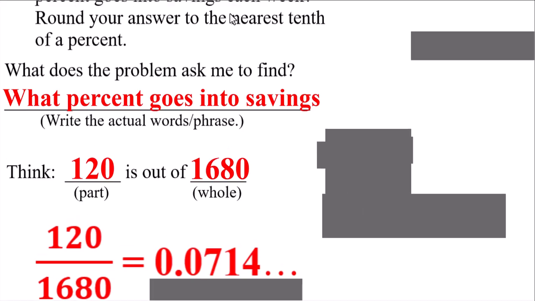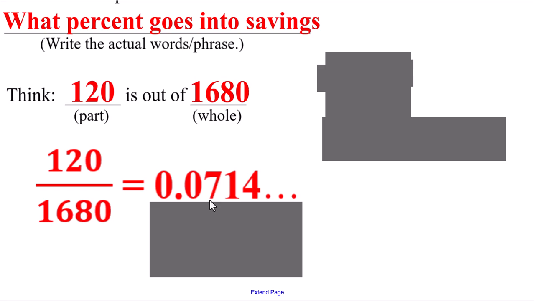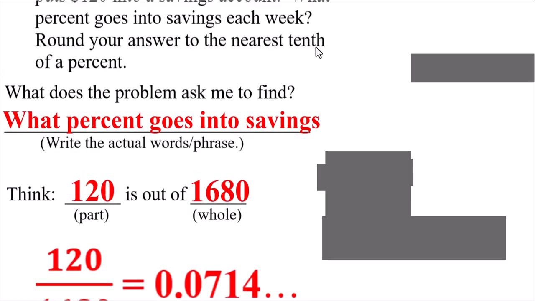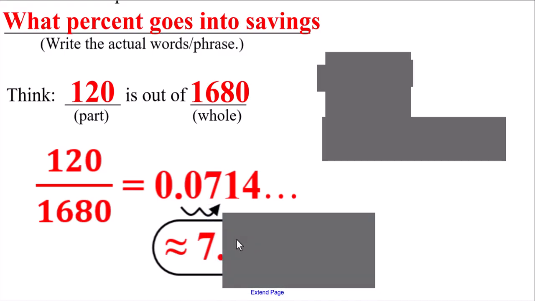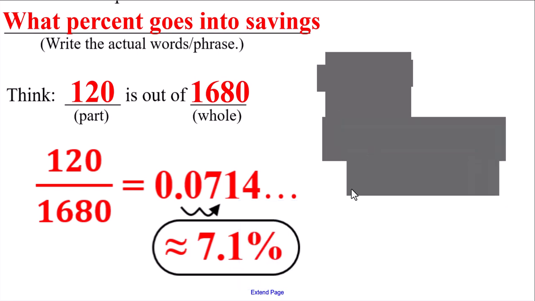0.0714. It said round the answer to the nearest tenth of a percent. I hope you didn't round this too early. If you rounded this to 0.1, this is not percent form yet. It didn't say round the decimal form to the nearest percent. It said round to the nearest tenth of a percent. So move it 2 places to the right, then round. And the way you'll round is you see that the digit to the right of what's going to be in the tenths place value, which right now is the 1, is that digit to the right of it 5 or more? No, it's only 4 or lower. So this 0.1 will stay 0.1, 7.1%. If you messed it up, feel free to fix whatever you got to fix.